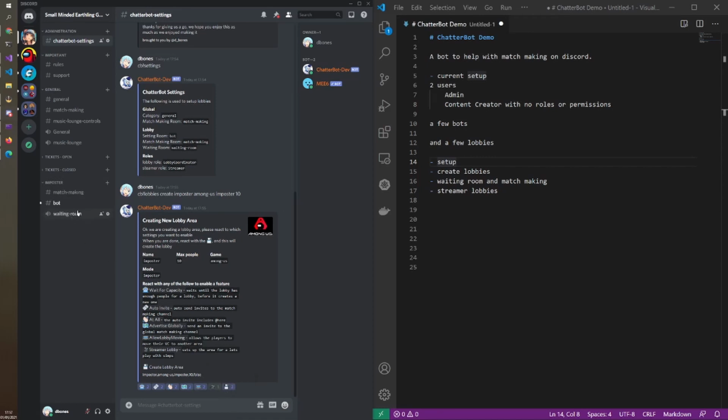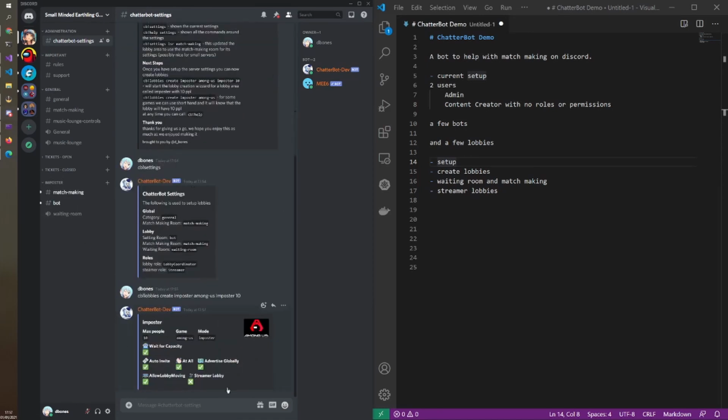So we'll just create that by hitting the save button, and you can see it's removed the editing version of the card, and it's given us the settings we set. Everything's ticked except the streaming mode. Fantastic. You can see Imposter's the name, and we've got ourselves a waiting room. If I join that right now, I'm just in a waiting room waiting for 9 other people because we set this to 10. So that's brilliant.